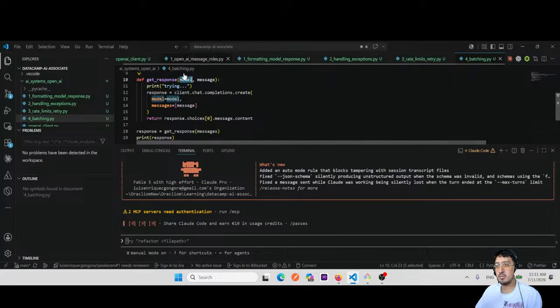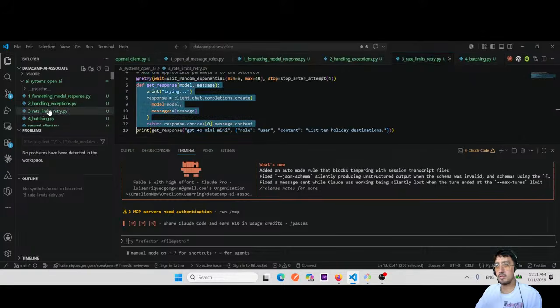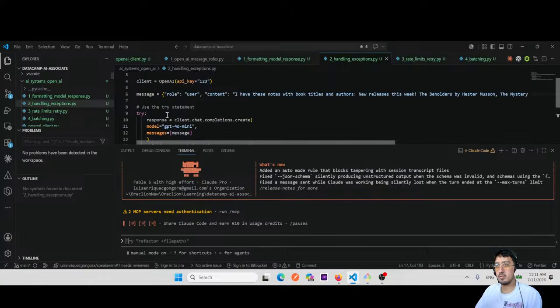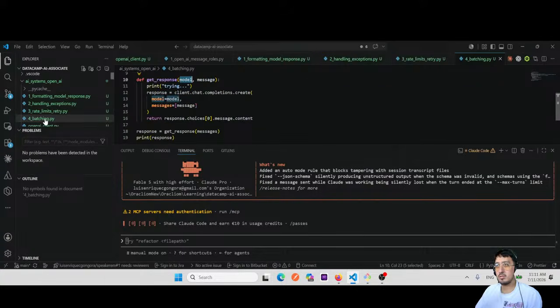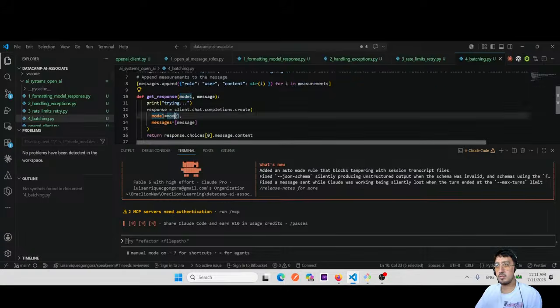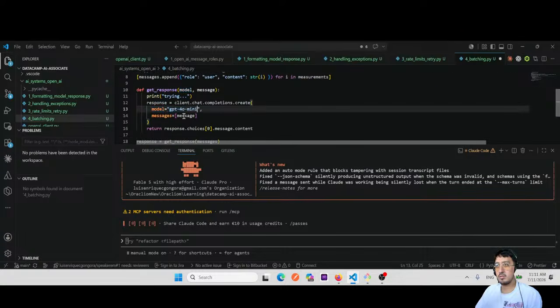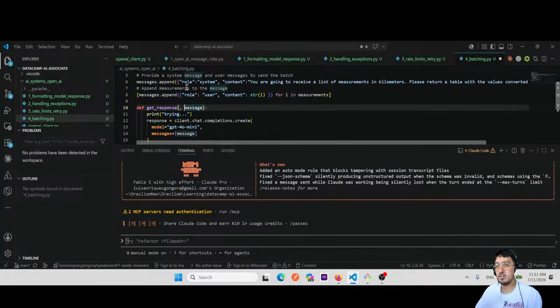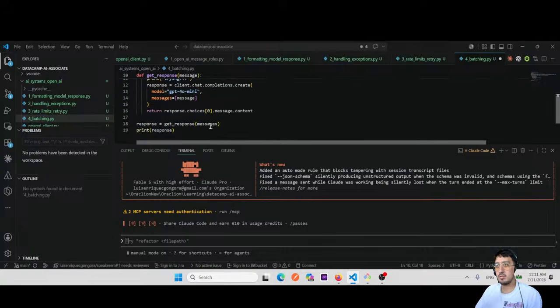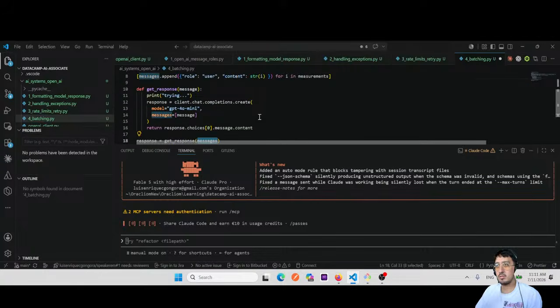Because here we're not specifying the message, so let's just use GPT-4o mini. Let's call this here in the model. So we don't need the model. We just pass the message, and yeah, that's all, and then it should be okay.